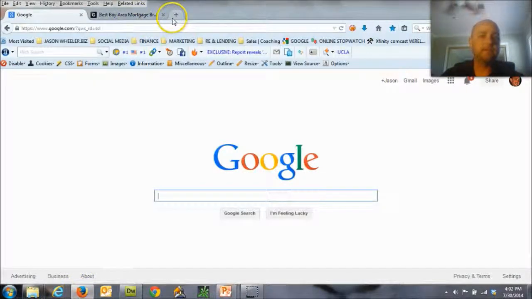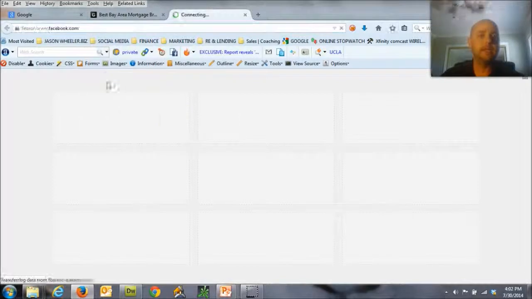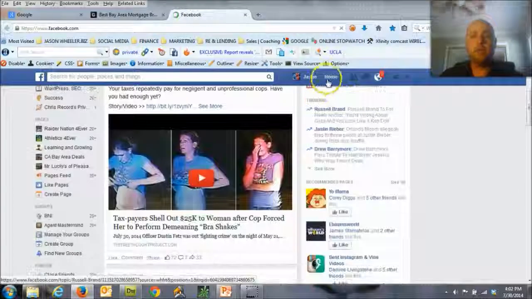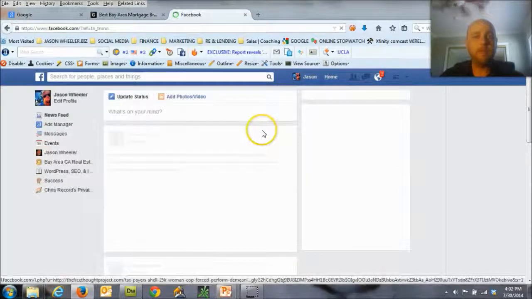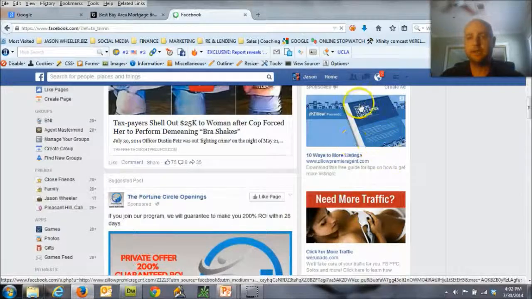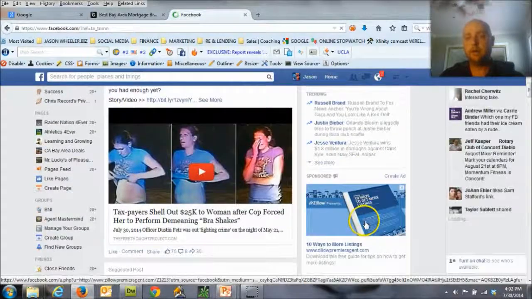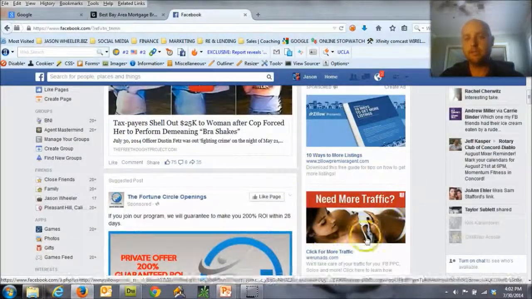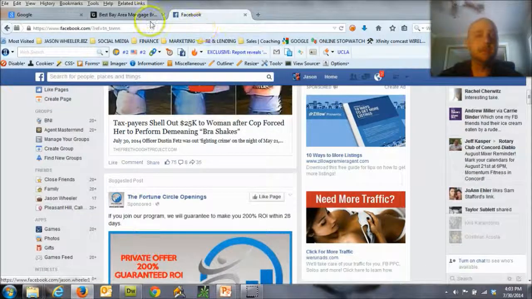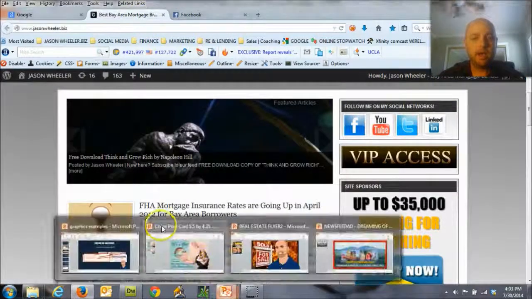If you're familiar with Facebook, like everybody is, let me just jump in here to my profile. When you go to the home screen, my main strategy is to market on the side of the home screen. You're going to see Zillow and whatever it is that Facebook has you targeting. These are where the ads appear, okay? And like I said, these ads can be very effective because you can set them up so that you pay less than 1 cent every time somebody views them. So it's pretty cool the things that you could do.